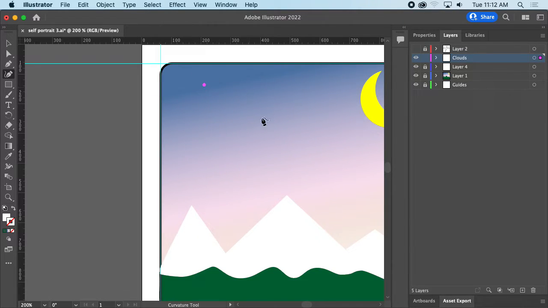And you'll see if I just make a point, we don't see that line yet. If I make another point, now I can see this curve. So if I'm making a cloud, I can draw my different points, and it's going to add curves in between them. And I can still edit these points and edit the curvature, just like I can with a regular pen tool. So if I want to make edits to my cloud, I can do that.